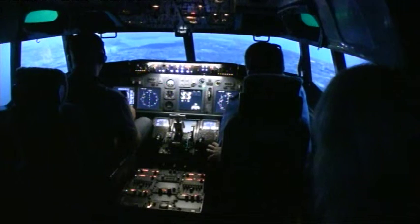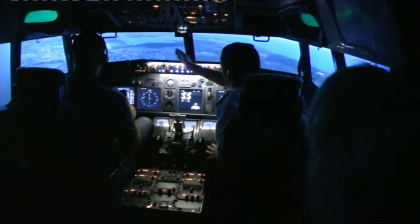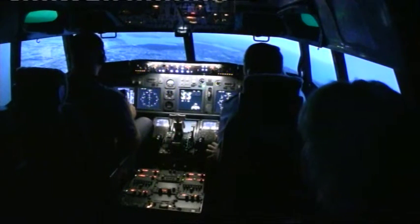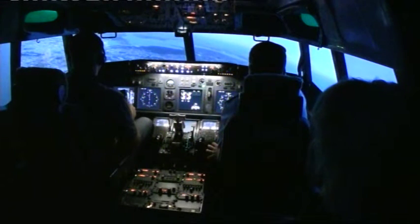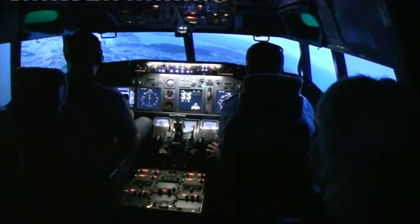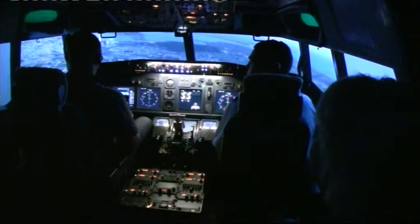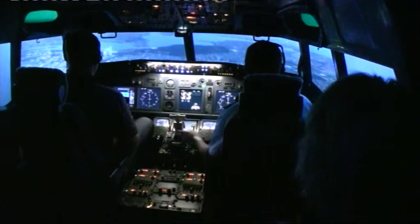Okay, and we'll just turn to the left slightly. Let's fly down the Canning River. Yeah, we'll just fly down the Canning River. How you feeling, mate? I love it. Good? It's great. Alright, that's good. Alright, there's 2,500 feet.